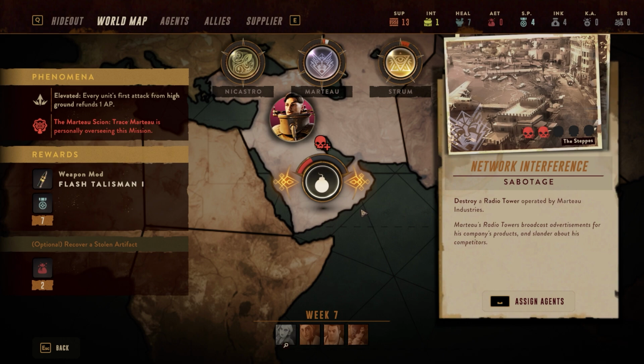Now this mission could be my last. There are missions with the Scions of the three factions, basically the Uber boss. They're going to hit a lot harder, and also the enemies in these missions have a buff. We are going in with a bit of a disadvantage here.